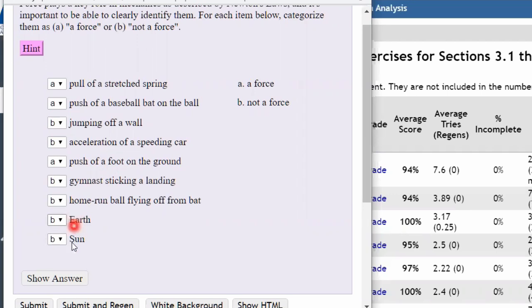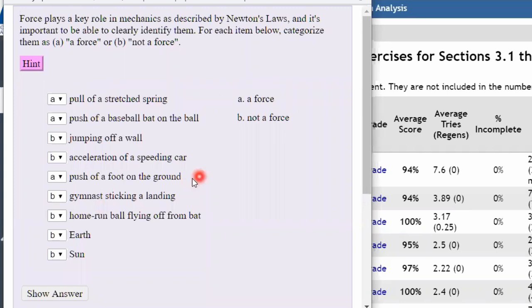So if this had talked about the gravitational pull of the Sun on Earth, that would have been a force. Or even if it just said the gravitational pull of the Sun, it also would have been a force. But when it just says sun, sun is an object, and there's a bunch of different things about the sun you can talk about. So the sun itself is not a force. The gravitational pull exerted by the sun is a type of force. So it's something that I think for many people it takes the whole semester to learn.